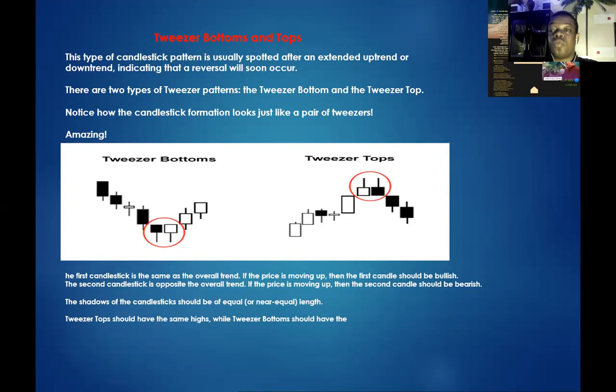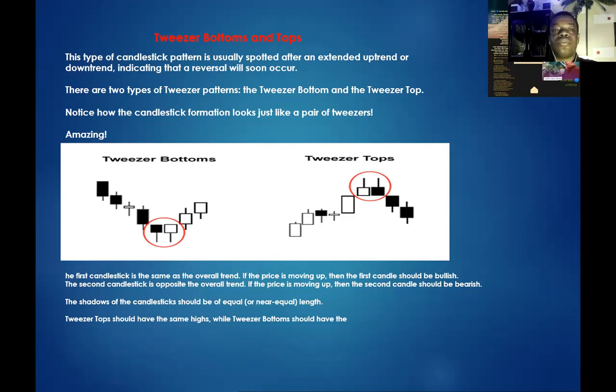A tweezer is also a reversal pattern. It's another reversal pattern that enables you to discover that the market is about to reverse, or is about to change in the other direction. So before we go on, I'm going to make a definition on it, and then I will explain it, and I will go to a live chart to show you a scenario that has to do with tweezer top and bottom. Now, on the slide, I'm going to give you a definition.